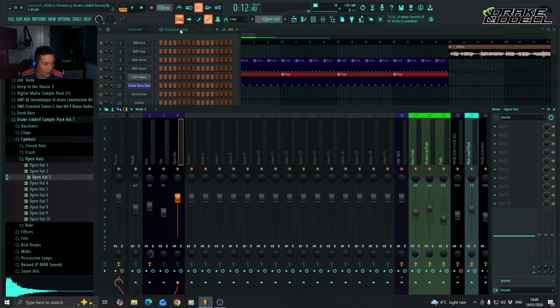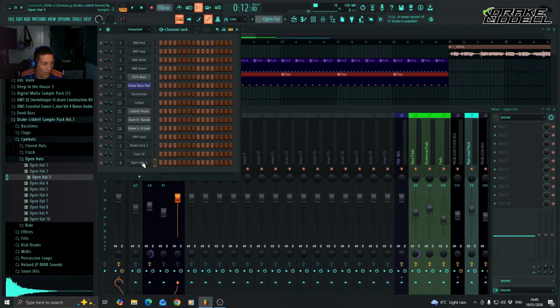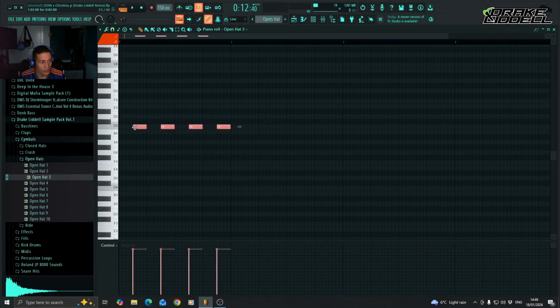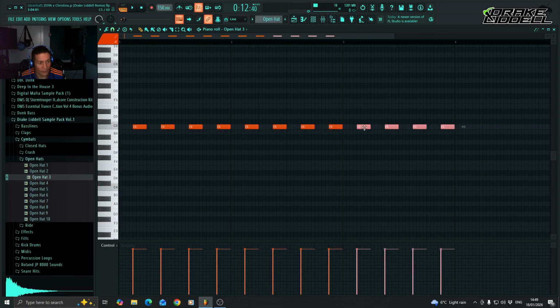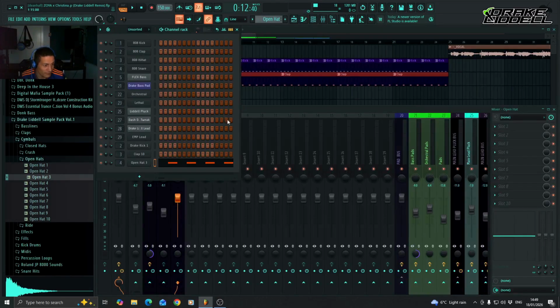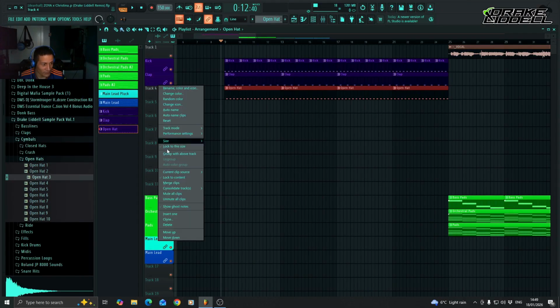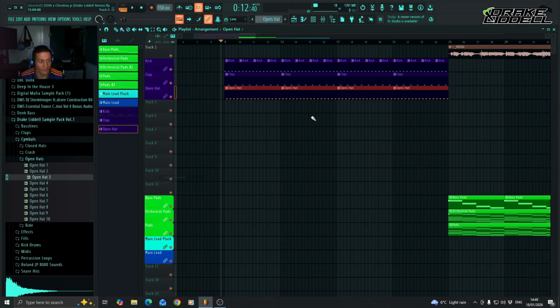Right. So we've got that all set up. Open hat. What we're going to do here is open piano roll again, and these go on the offbeat. So I'll just copy them, and don't ask us why, but I like to just do them in 4 bars. Everyone has their own little ways. Lock the content. And that's it.